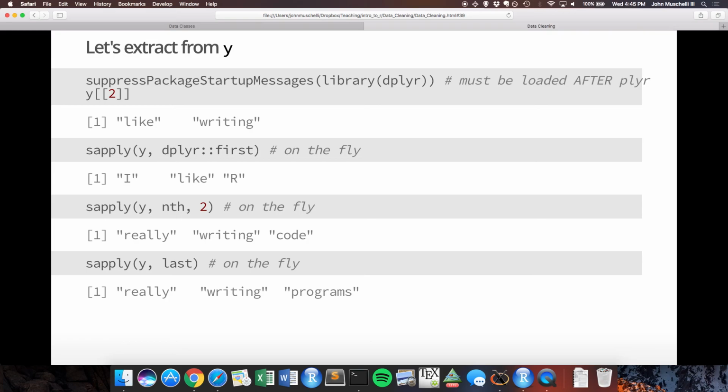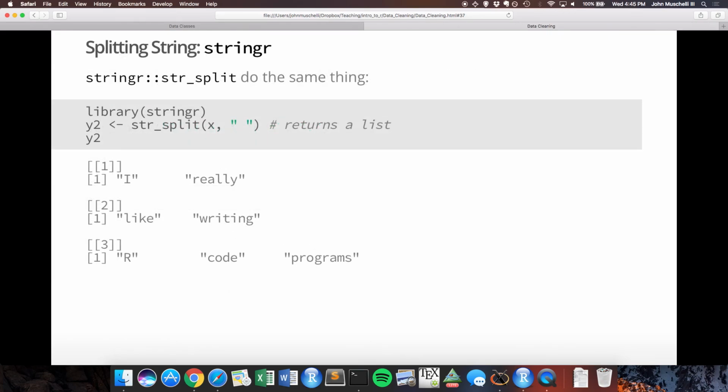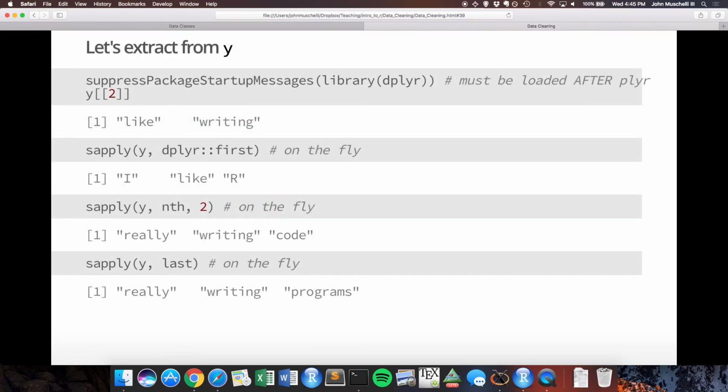Then the third element. So I'm saying, first one is this, first one is this, first one is this. That's what this code is doing. It goes through every single element of that list and grabs the first element. Because what's returned is just one character, sapply says, all right, you're giving back just one character, let me simplify it and give you a vector back. Great. So it gives the first one.